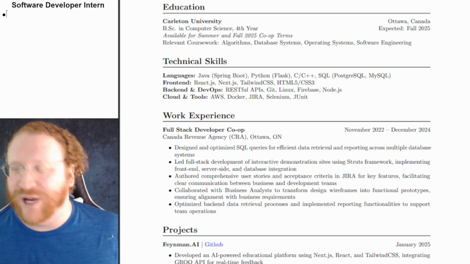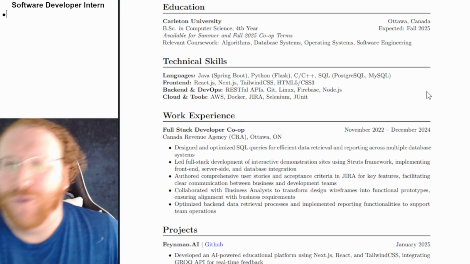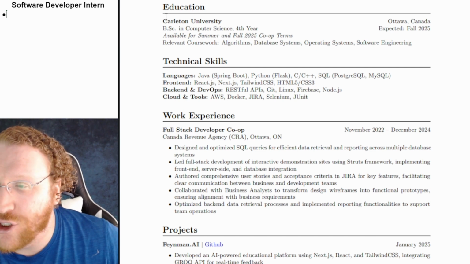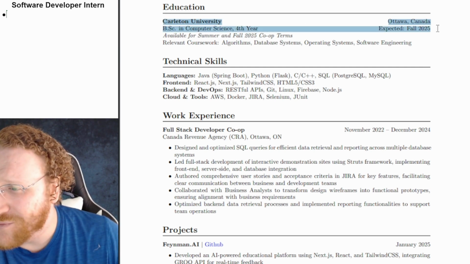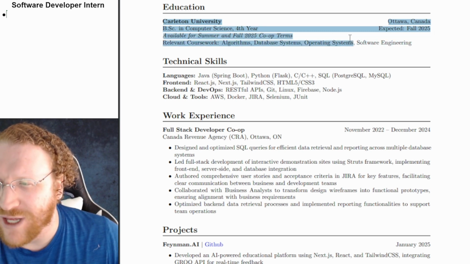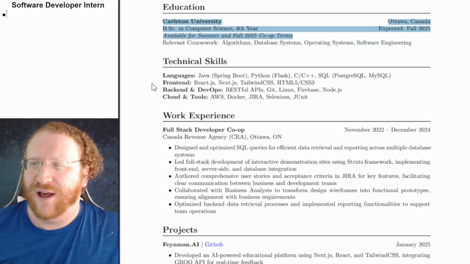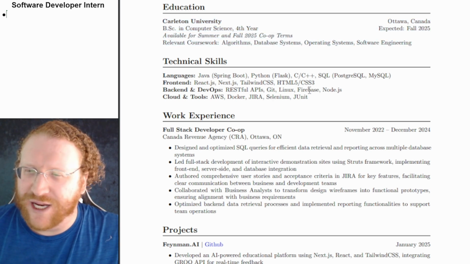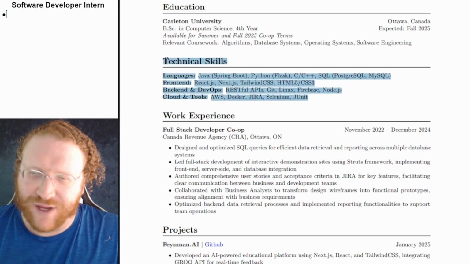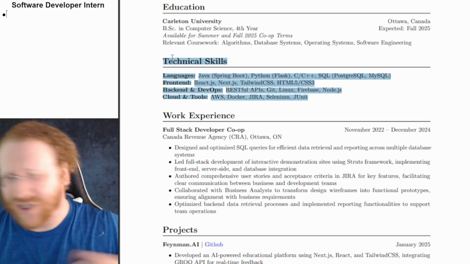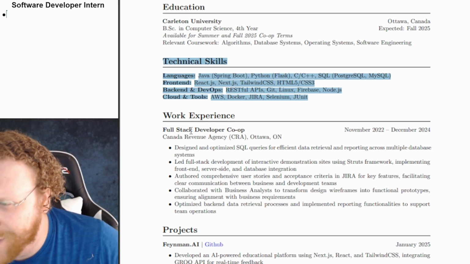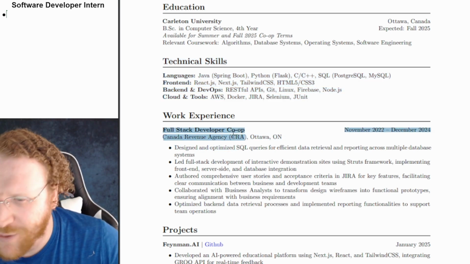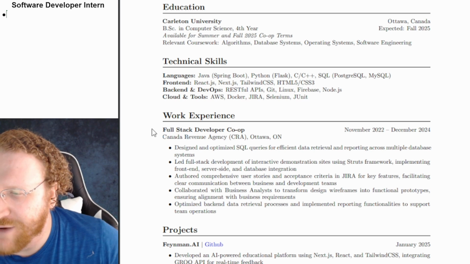And you have a ratio of 100 to 1. So this should be 1 line, maybe 2, and you can keep the available for this. This, again, isn't really needed. You've listed everything to the point where it doesn't matter. And again, skill sections largely are not relevant. Full stack developer. All right, here we're going to actual stuff. Canadian revenue, this should be 1 line.